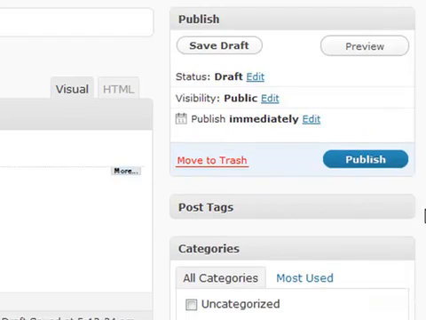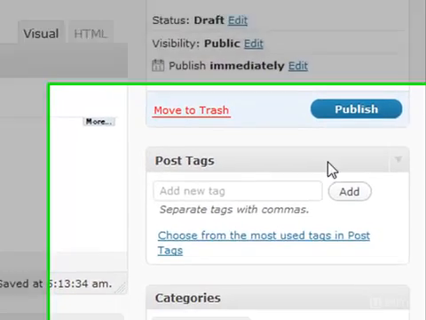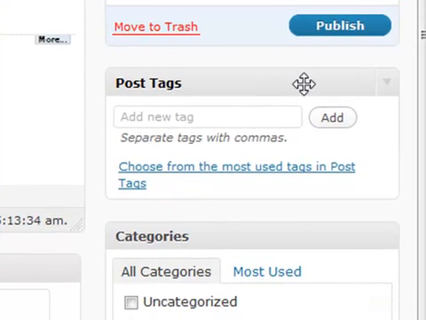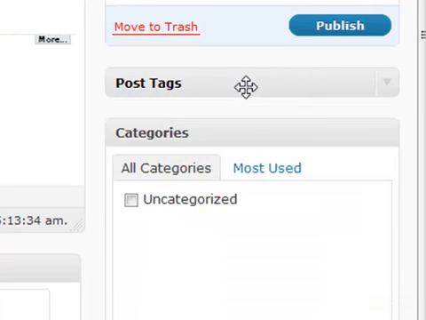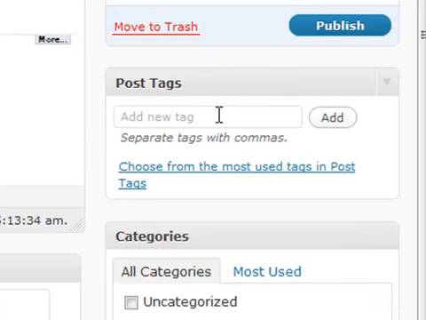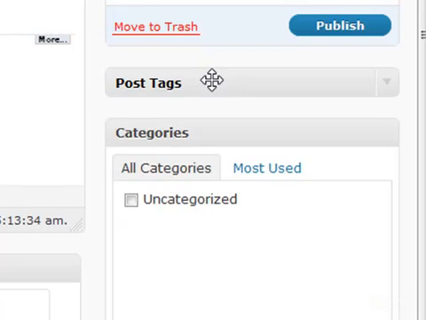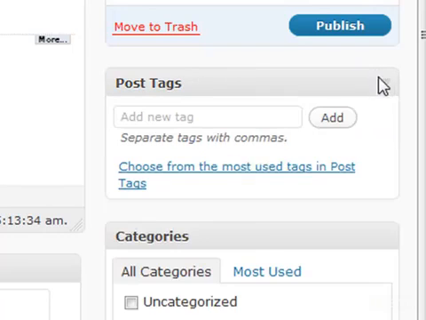So down here, the next option is the post tags. Basically, there are little keywords that you want to put in there to let people know what your individual post is about. If it's about the iPhone, you want to put iPhone in there. If it's about money, you want to put money in there. And the more of the same tag you use, the more prominent it'll be on your site. Therefore, if you want to use a tag cloud, the more times you use the word money in there, the bigger the word will show up in your tag cloud.